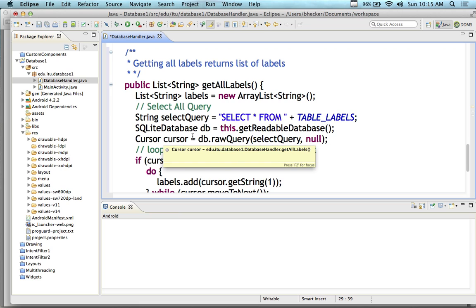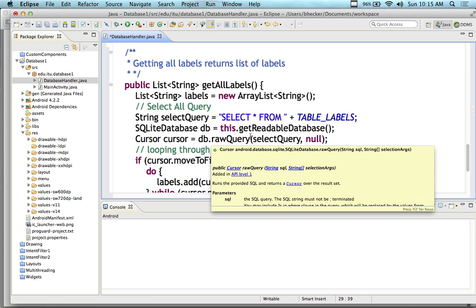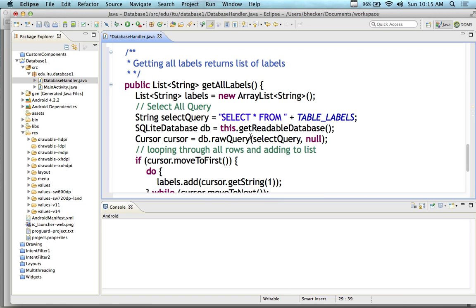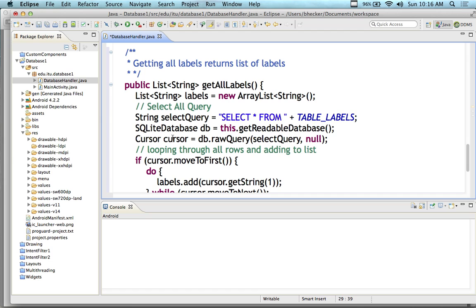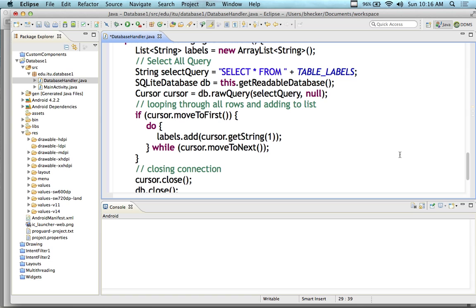Then we're going to create a temporary cursor object to work with. So cursor is going to be equal to db.rawQuery. Get the raw query, which is going to be our cursor result that's going to come back. So this is our select query. Run the query, take the raw query, copy it into the cursor, and then let's move through the cursor. This is the same thing as we were doing before.